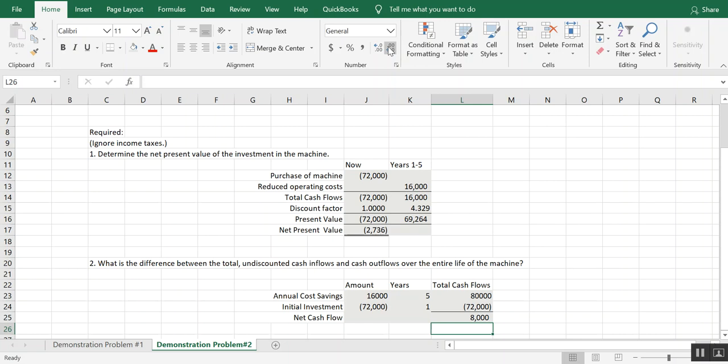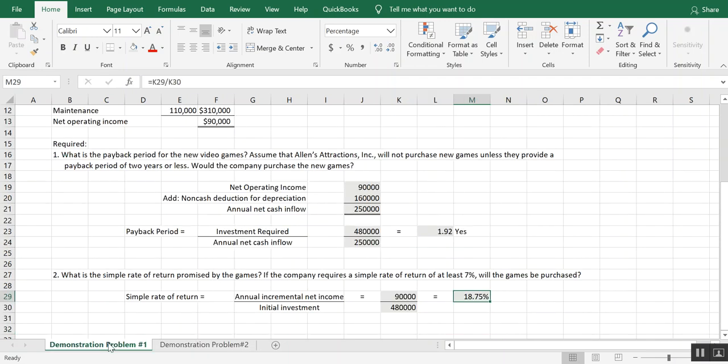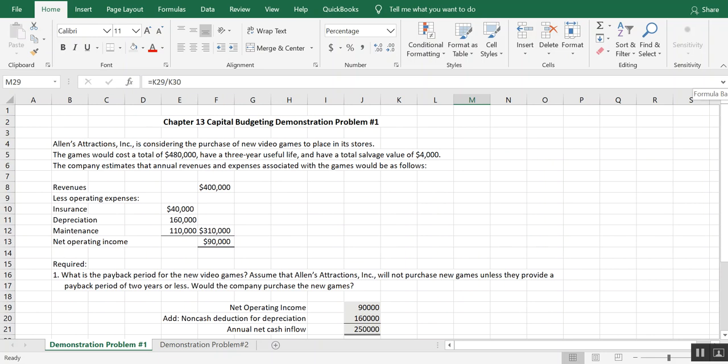So those are the two demonstration problems I want to share with you today. On Monday, I'll be going over the foundational 15 for chapter 13. And again, this chapter will be an important chapter when we get to the final. And we will do a review for that final, much like what we did for the third test. But I have some announcements for the final that I think you will find encouraging and a little bit helpful.